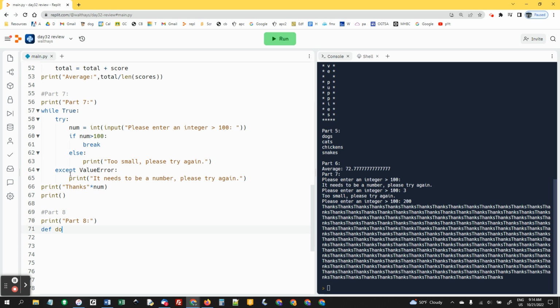So def do it name, and it prints that. So I'm going to do a variable called spaces equals the length of name. How many spaces we're going to do. In fact, that's how many times we're going to repeat.